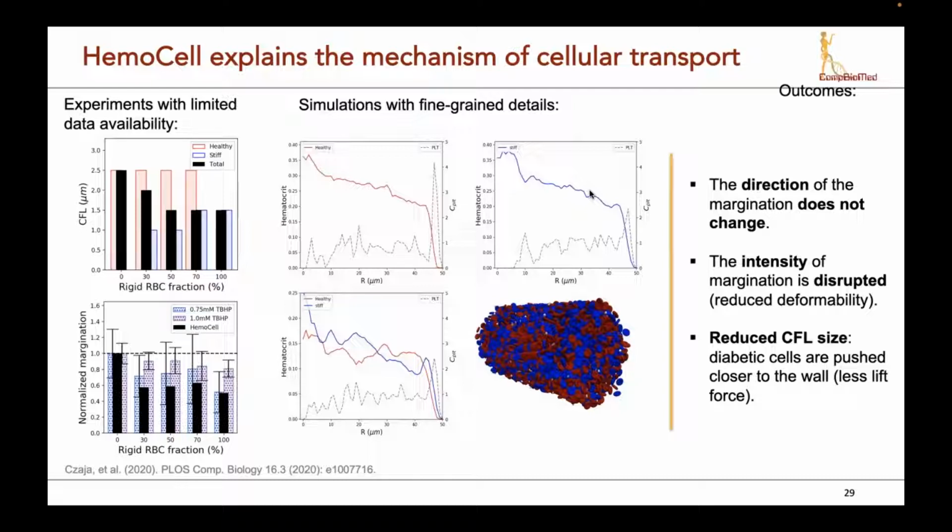So in a diabetic case, if you have some injury or cut, then the prevention of bleeding, the sticking of platelets that cover the hole or the wound area, happens much, much slower. You will bleed much longer. This is something that was known, but the mechanism behind it was not known.